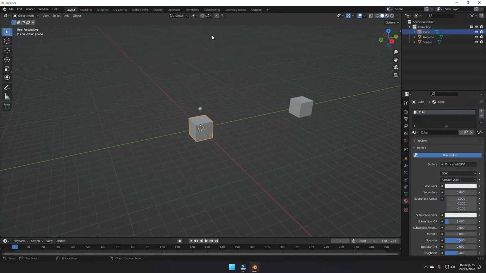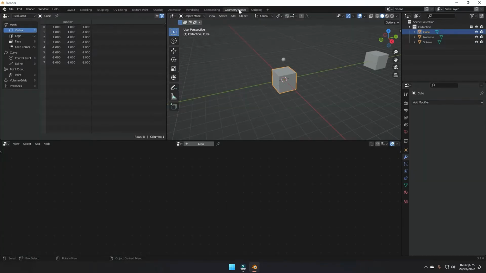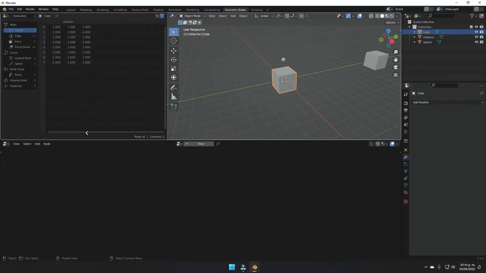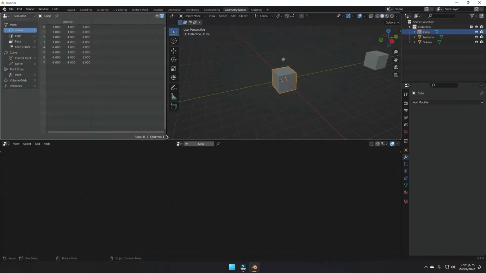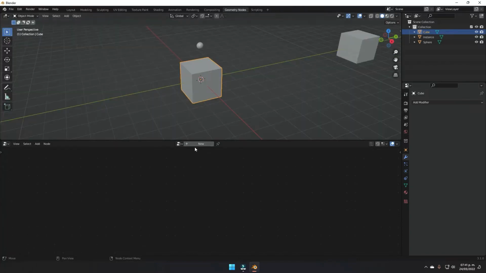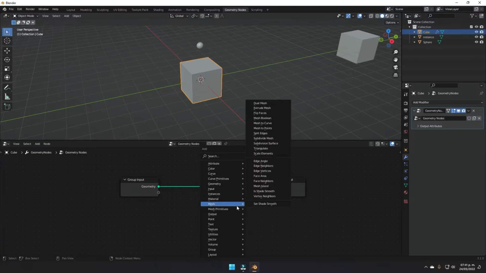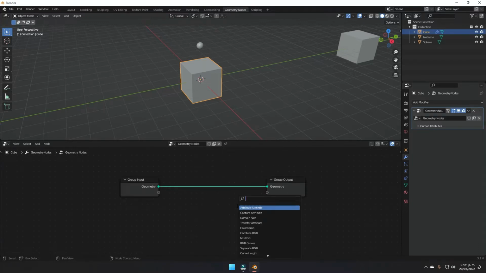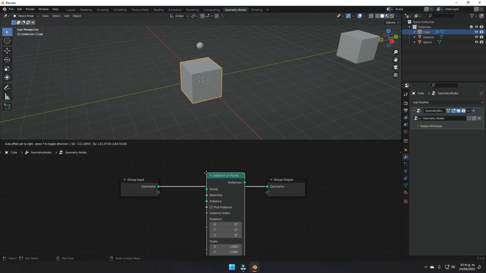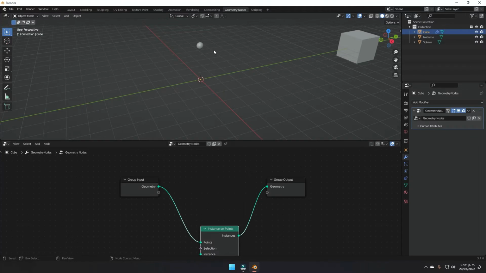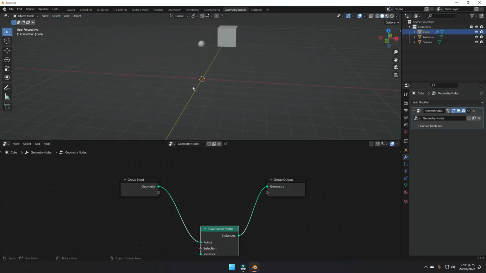And now click into the cube and go into the geometry nodes panel. Close this little window in the left by dragging from this corner to the left. And now press right here in new. We're gonna get this little wire right here, and in this wire we're gonna add a Shift A and then press S on your keyboard and right here, instance on points. We're gonna put this node right here in the line, and you can see that our mesh disappeared right now.